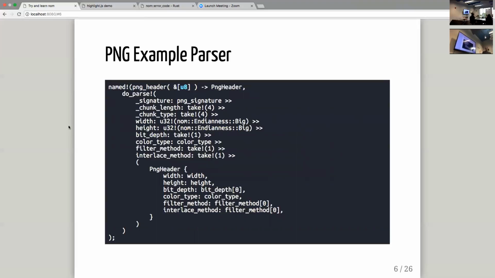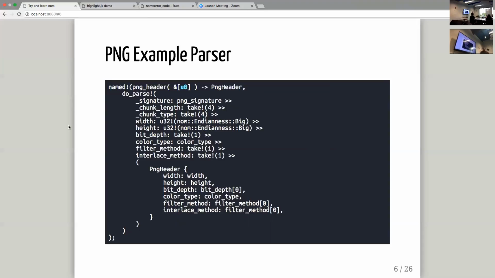All right, so this is a parser for the header of a PNG file. We can see that we have this declarative description of what the beginning bytes of a PNG file look like. We have a PNG signature, which is just a literal byte array that has to match. All PNGs start with these 8 bytes. It includes the ASCII for PNG and a bunch of whitespace characters to make sure that the file process didn't strip out or swap line endings.